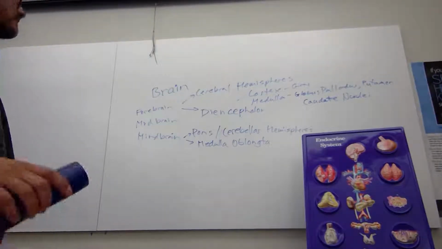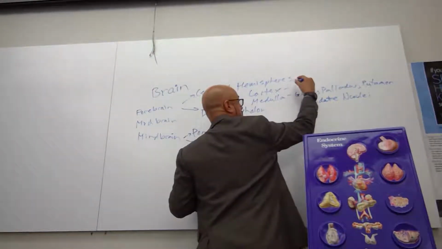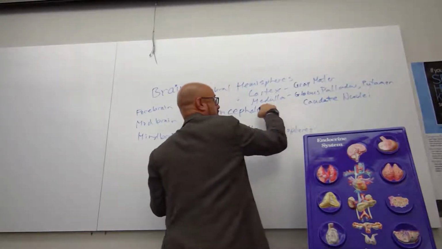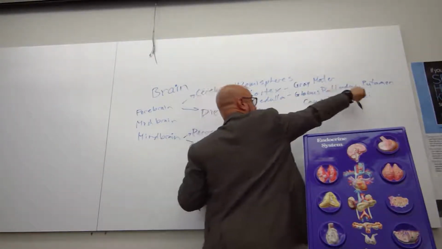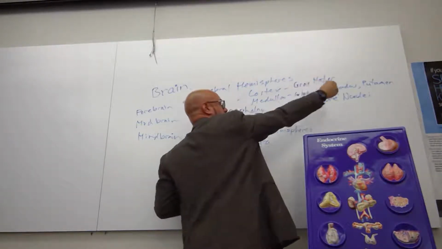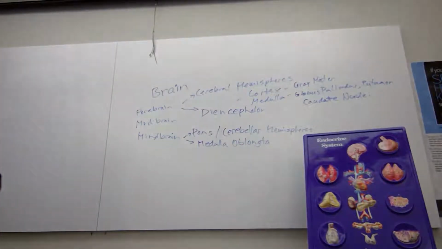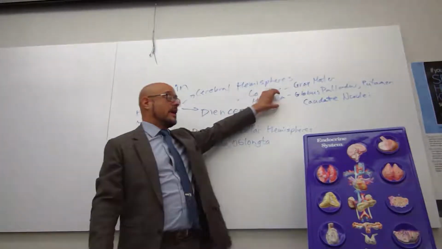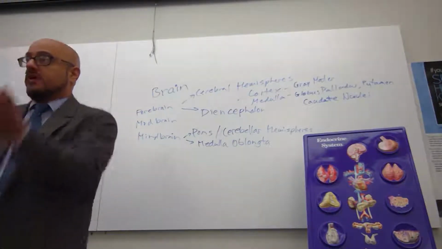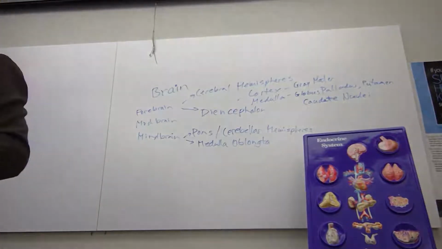What does that say after cortex? Cortex, oh, sorry. So it's gray matter cortex. So the cortex is made up predominantly of gray matter. And all this, it's interesting because in the medulla, you'll have these nuclei, the globus pallidus, the putamen, and the caudate nuclei. But squashed in between those structures, you've got white matter tracts running straight up and down. All right? So the medulla is really white matter tracts with these nuclei populating between them as these fibers come up and down. Now, how do I know this? Clinical scenario. Here we go.